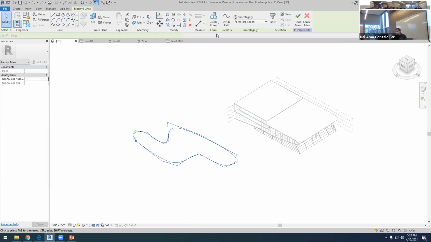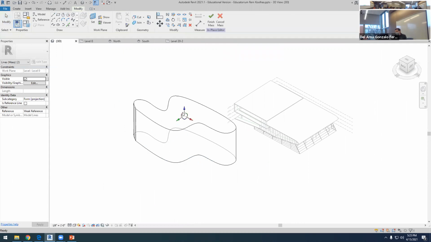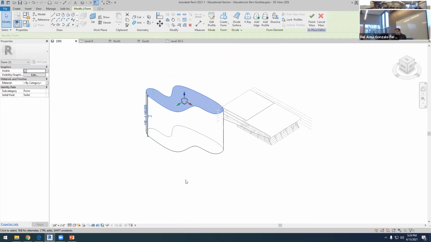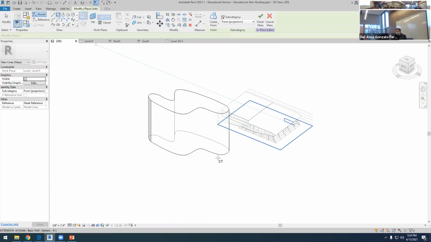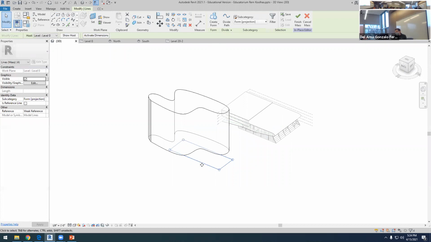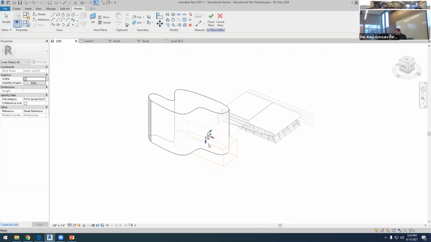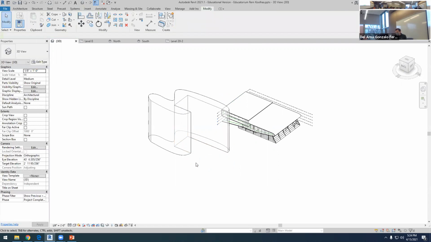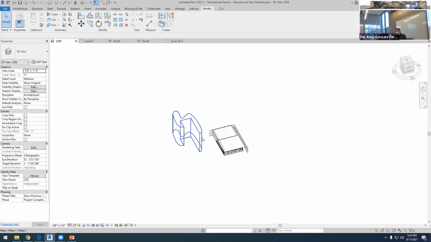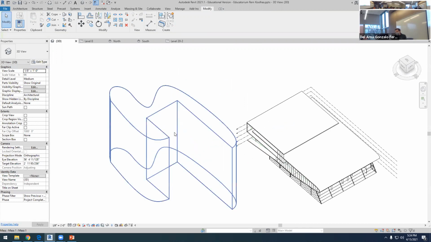Okay, you select this form, create a solid form, and you go up. And before finishing the mass, if you want to create a void, you have to create another shape. Create a void form and finish. And now we have a void. So we are subtracting two different volumes.